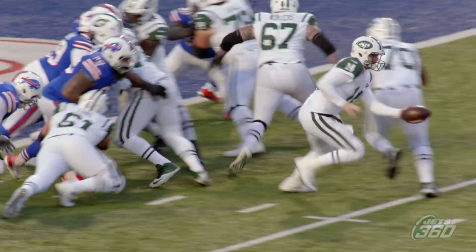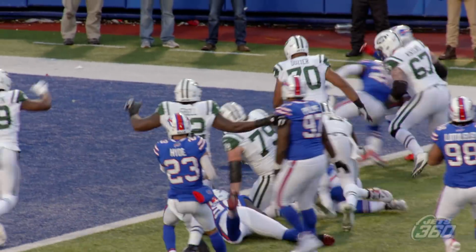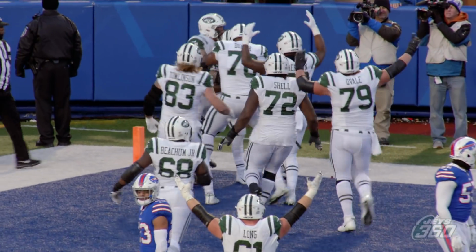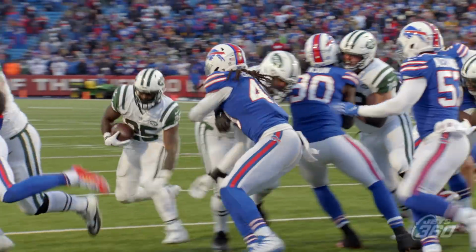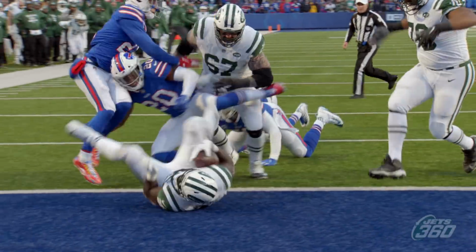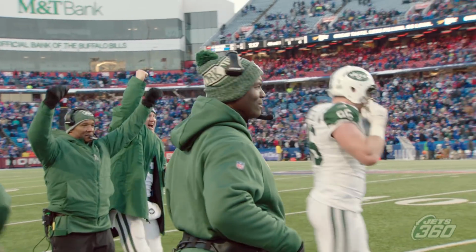And you see the wing player for the Jets come across the formation. That removes the extra hitter out of the way, number 20 for the Buffalo Bills. And now you run the off-tackle play to McGuire. And what I really love about McGuire running this play is he was extremely patient. He allowed the blocking to work, and once he found that crease, which is a little bit more outside than what he expected, he's able to punch it in for the touchdown for the Jets.